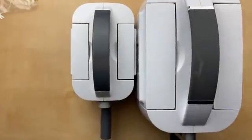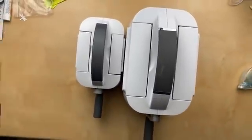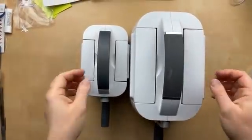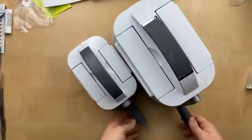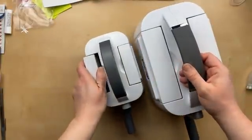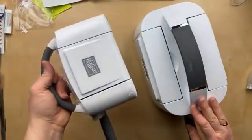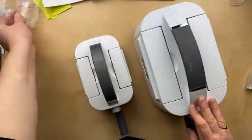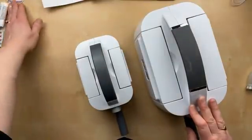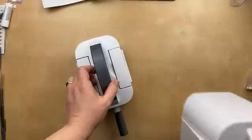Let me see if I can bring my camera up and show you. That's high. Okay. Can you see that a little bit better? It's so cute and it's so lightweight. So this is going to be great to use in my videos instead of trying to lug the big one up all the time. It's going to be perfect for taking to crops. If you like to take your paper crafting supplies with you when you travel, if you're going to a friend's house, a family's house, and you want to bring a die cutting machine, the mini is amazing.